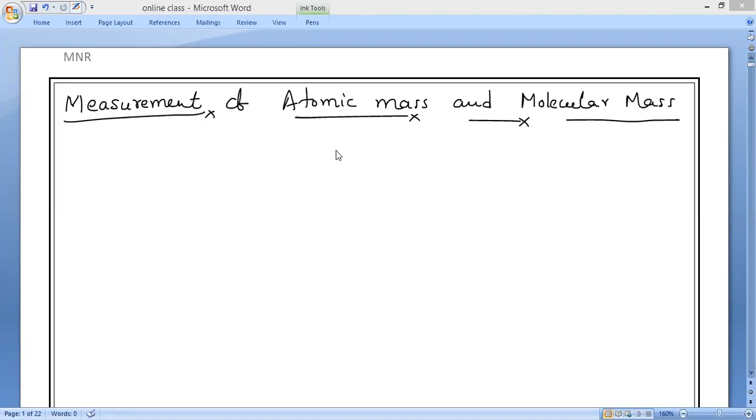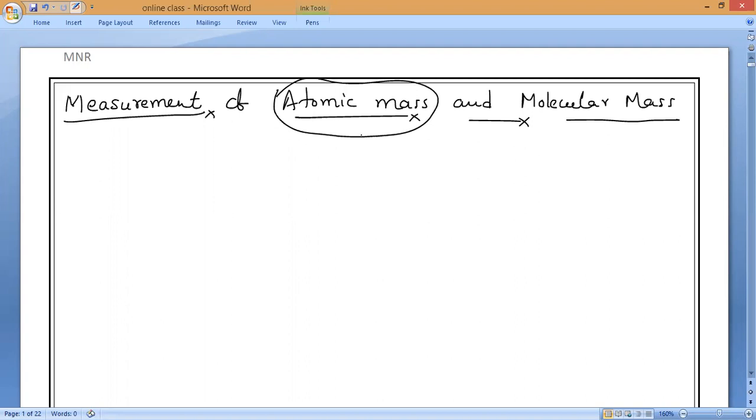In the last class, I already taught you what atomic mass is and how to measure it. As we already know, atoms are extremely small in size, so it is not possible to measure their mass by normal methods. Is it yes or no, guys? You have to respond. They are extremely small and even invisible to us, so it is difficult to measure the mass by normal methods. That is why we use a special thing, which we call relative atomic mass.